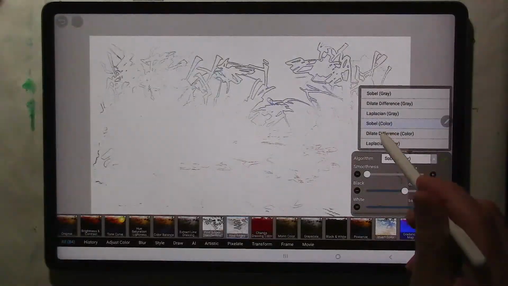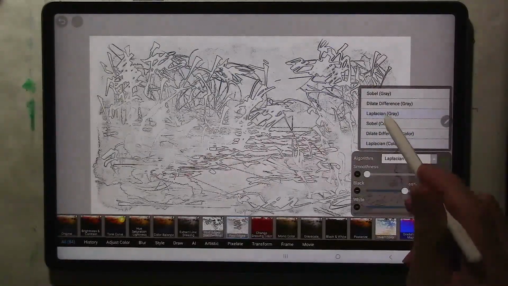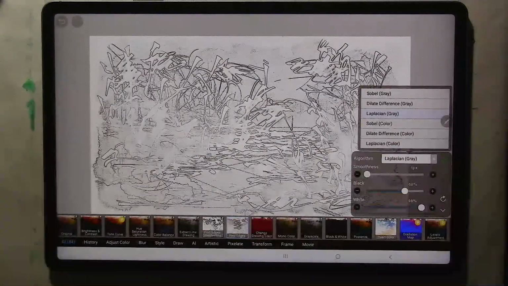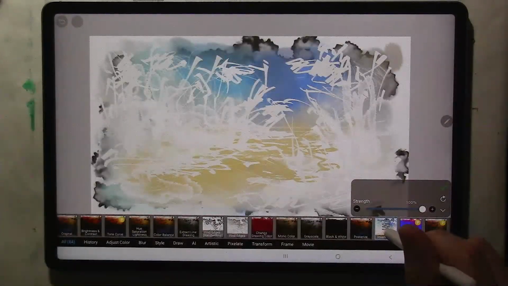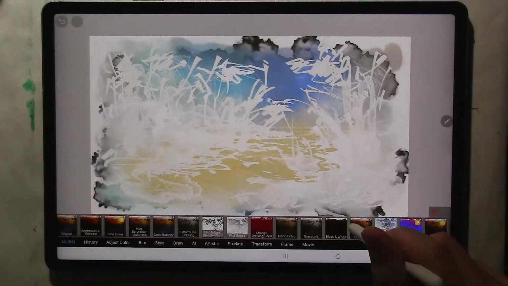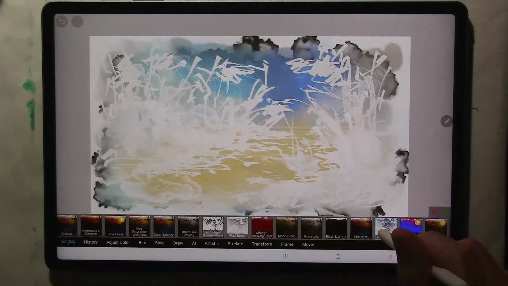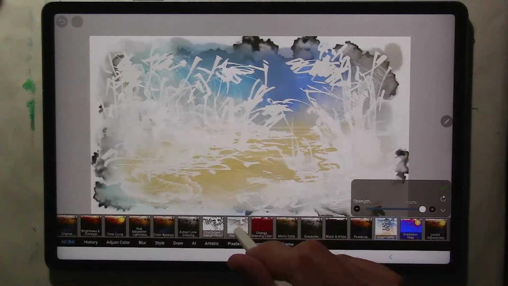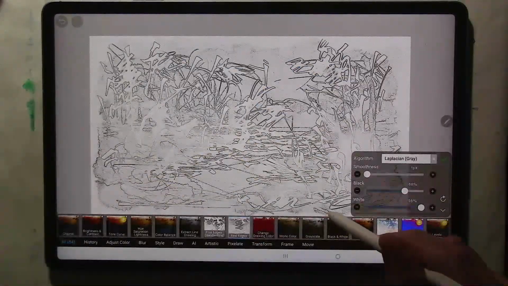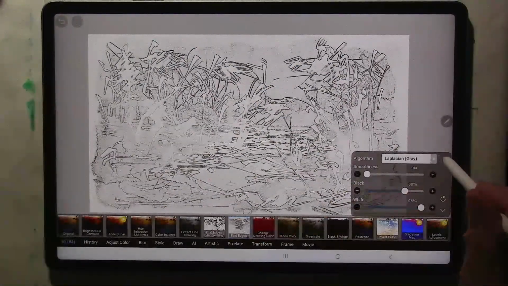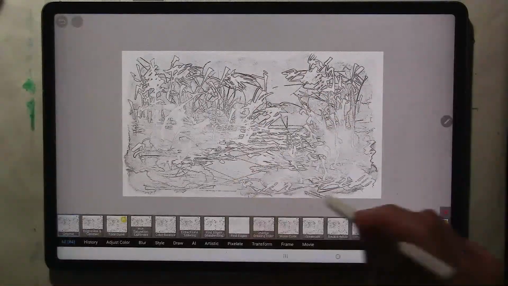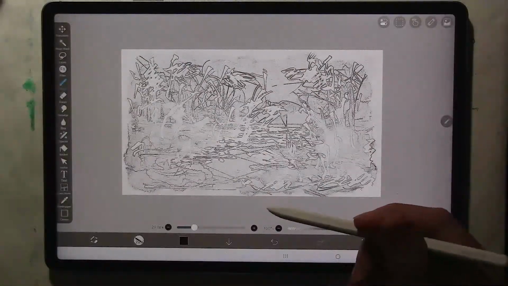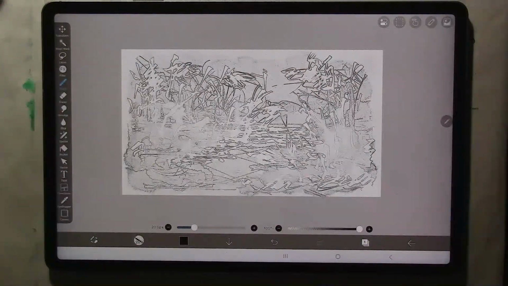Kind of line art. I like this one. Maybe. Here is inverting. Color. Anyway, yeah, maybe. But I would really like to save this painting.